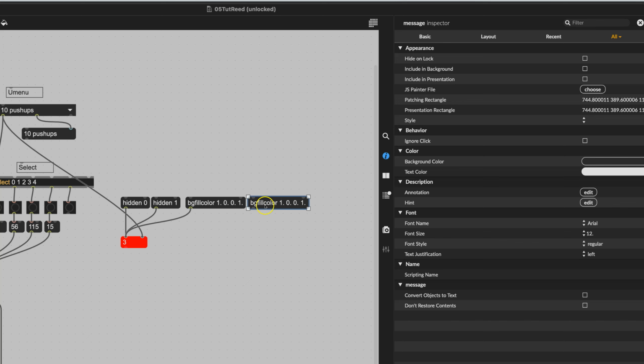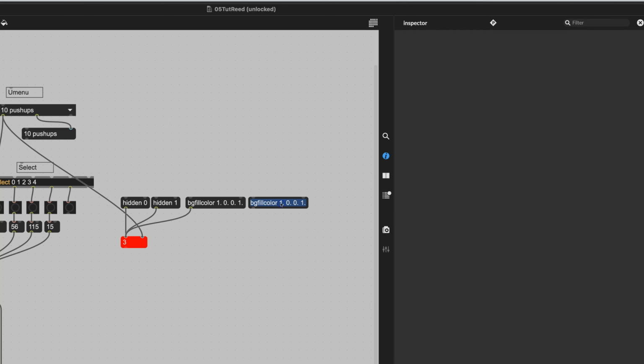And I'm going to change the red to a green, because why not? Because that's all I can imagine today. And then this one will become a 1. All right, so R is 0, green is 1, blue is 0, alpha is 1. Connect this, hook it up, lock the patcher, and any guesses? Bonk. There it is. Brilliant green.